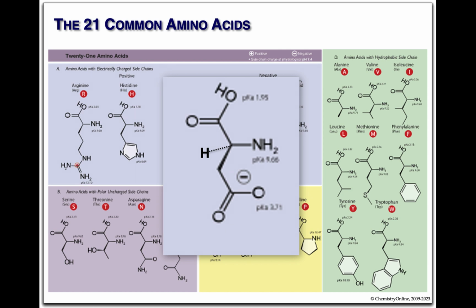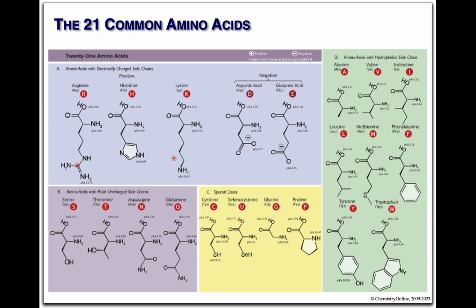They all have different water solubility. This is charged, so it's very soluble. The water solubility of these guys, so these are very insoluble over here. These are very soluble. The water solubility is what dictates the shape of the protein that it folds into. So, kind of neat. Any questions?